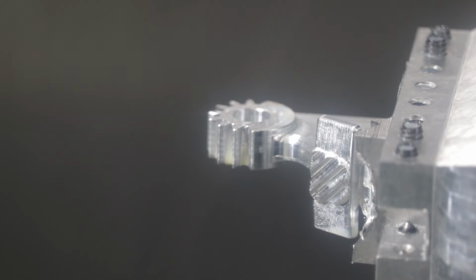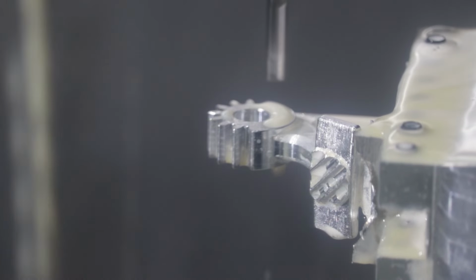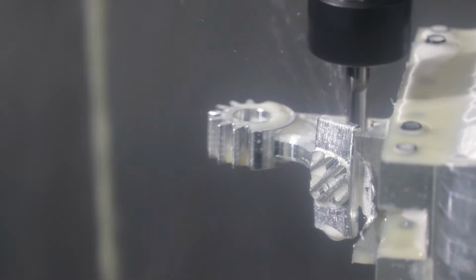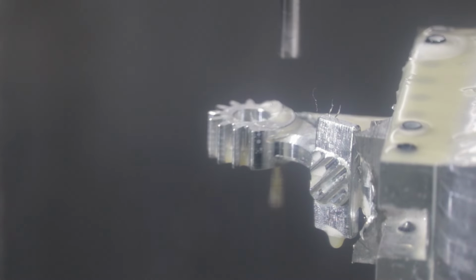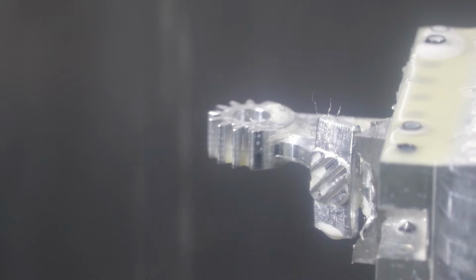We're going to have to use coolant on this, I'm pretty sure. Maybe not, it's kind of thin. So this is the first little cosmetic cut. I actually didn't have those connected, but anyway. So I do a cut and then a finish cut, or a finish cut per pass. And that's it.